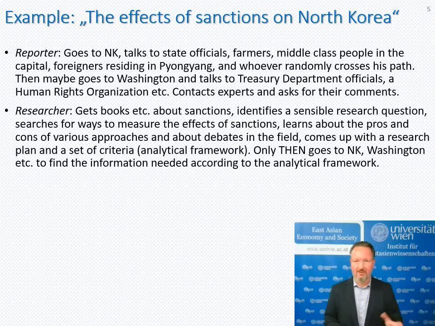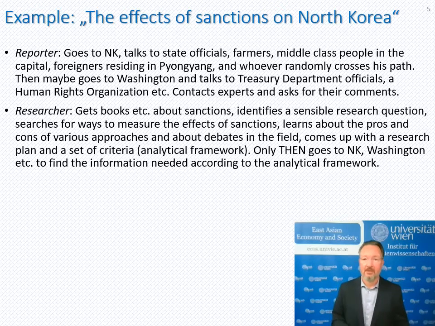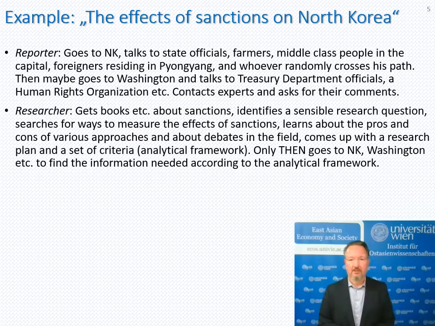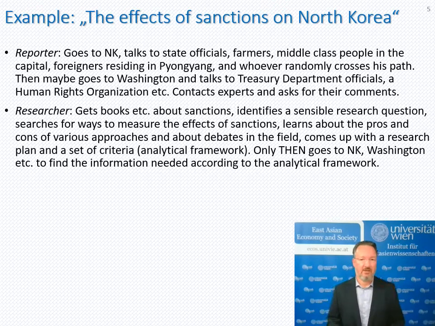And you will find a debate about how sanctions actually are a type of warfare, with non-military means, but still, you're trying to attack somebody in order to force this other side to comply with your own wishes, right? That sounds pretty much like war. There are scholars who actually say sanctions are similar to a medieval siege, where you surround the city and try to starve them so that they finally give up and open the gate, right?